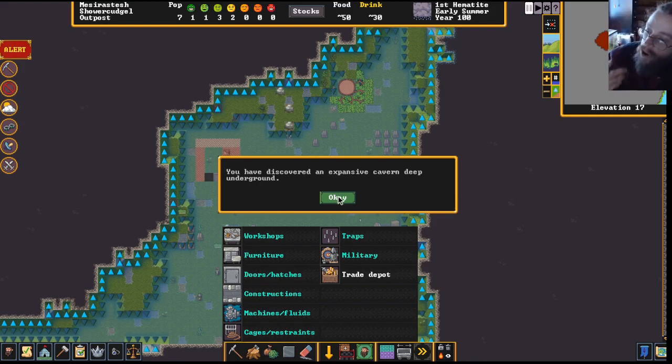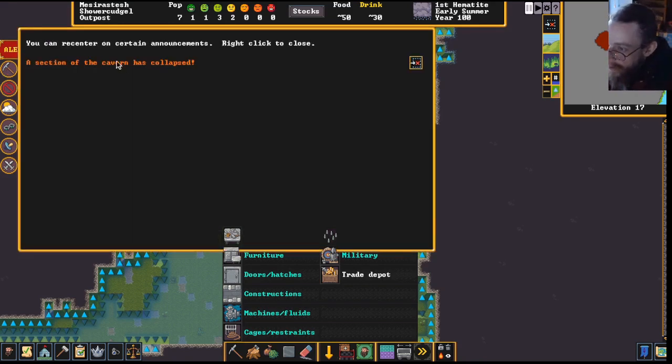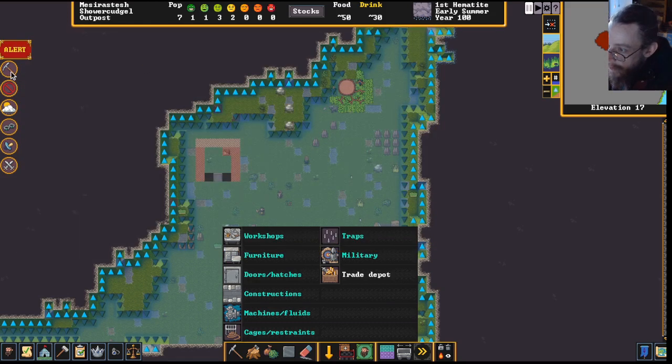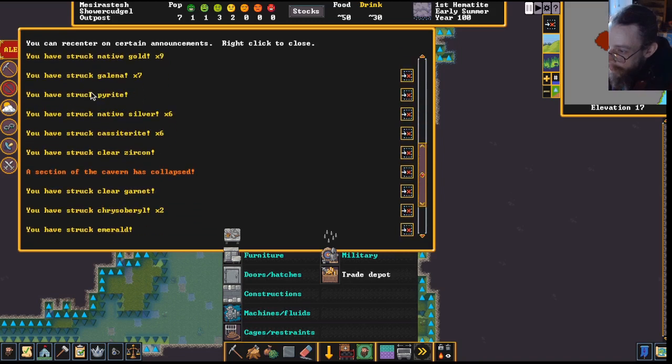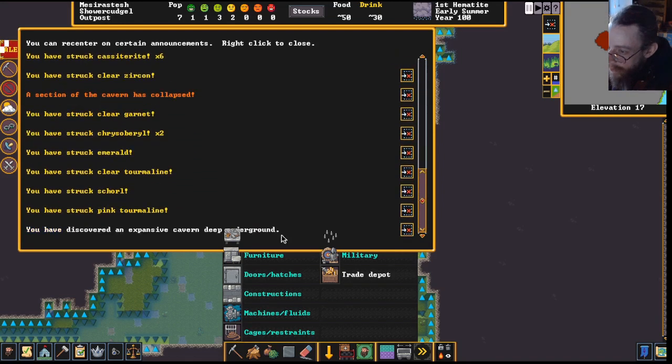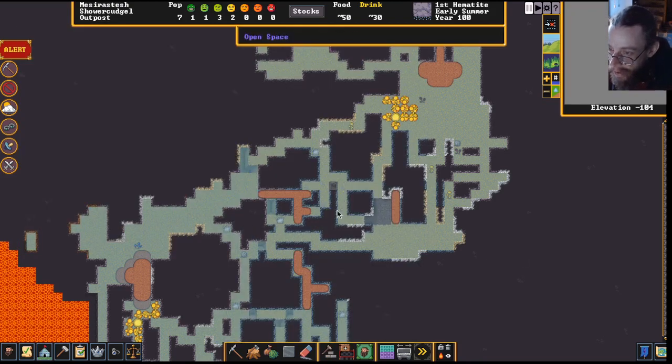Yes! Oh, we hit the cavern layer, people. So we were getting ready to build a roof, but we couldn't, because we got to pause it. We got an alert. Ha, here we go. Yes, under our mining announcements.